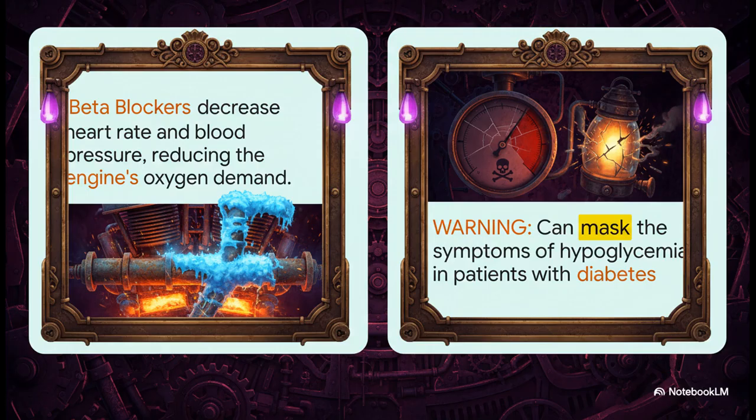But, and this is the critical warning, this is the exam question students always miss. In a diabetic patient, these drugs can completely mask the telltale signs of hypoglycemia, like a fast heart rate or tremors. You could be flying blind straight into a sugar crash and not even know it.